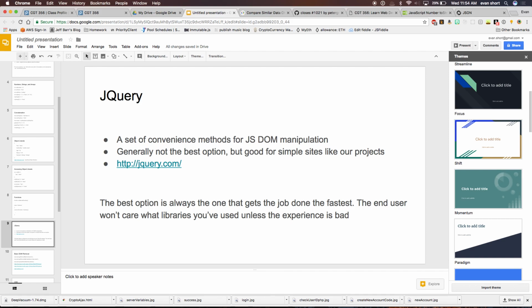But jQuery is a set of convenience methods that allow you to do that stuff and a bunch of other stuff in a really easy way. There was a time, around the time when I was in this class, that jQuery was the absolute bee's knees. In that time, cross-browser stuff was really bad. I mean, you may remember we looked at the Ajax stuff in this class. We built it up from scratch, and how you had to be aware of this browser and that browser, and IE has two versions. Well, it was like that for everything, absolutely everything.